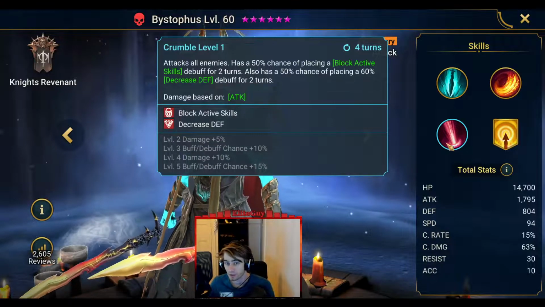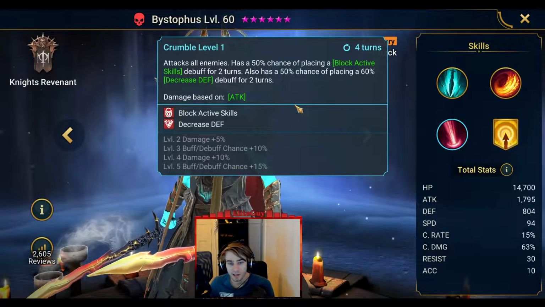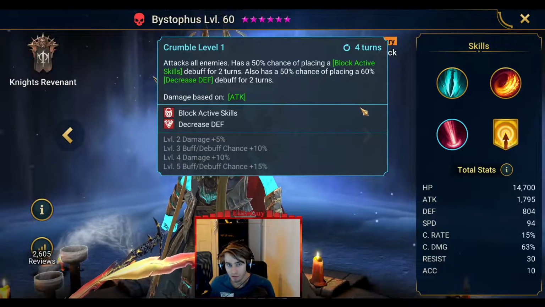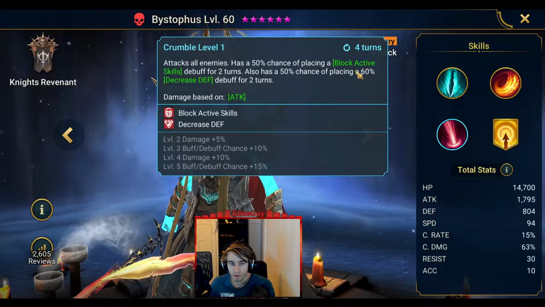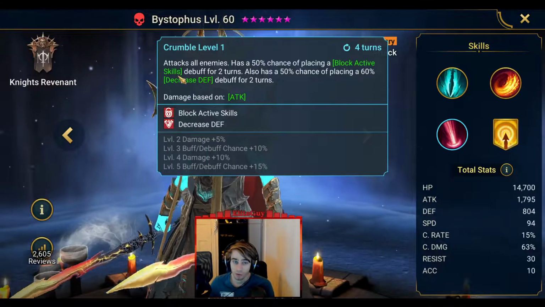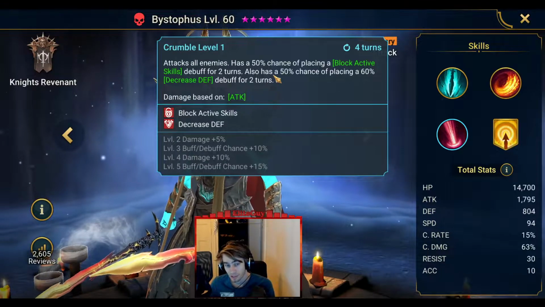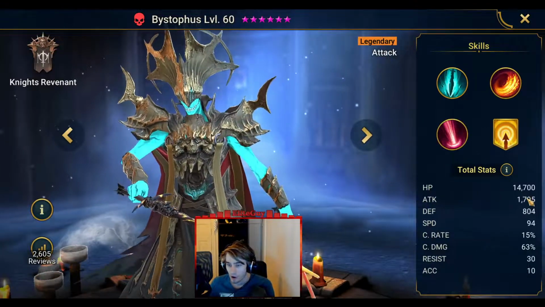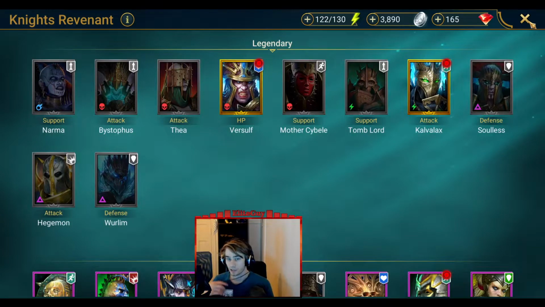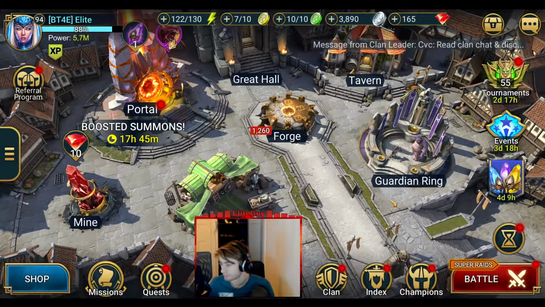But it's far from it, okay? This ability is so bad. Only a 75% chance of placing decreased defense on a legendary champion. What? And only a 75% to place block active skills. If this was 100%, it would be amazing, but 75% isn't good enough, okay? So high base attack only helps with the scaling of the damage, but if its multipliers are low, it doesn't help. So that's why the hidden damage multipliers are a big deal.